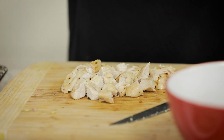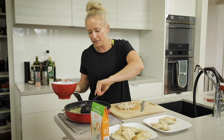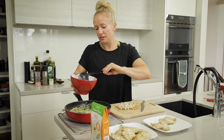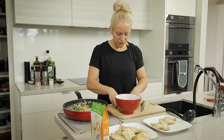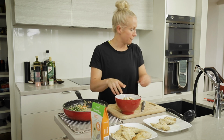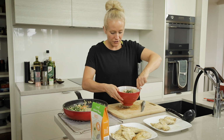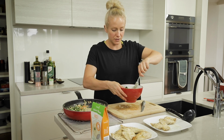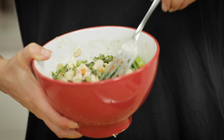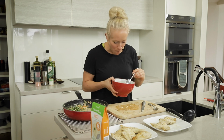So what we're going to do is use a ladle, have your bowl ready for your Thai green curry. We use a ladle to scoop up how much curry you want in here, and then chuck your chicken in there as well. From here, we'll just use a spoon or a fork and stir that chicken through the Thai green curry. And then that is your Thai green curry. Perfect. Very easy meal to make.